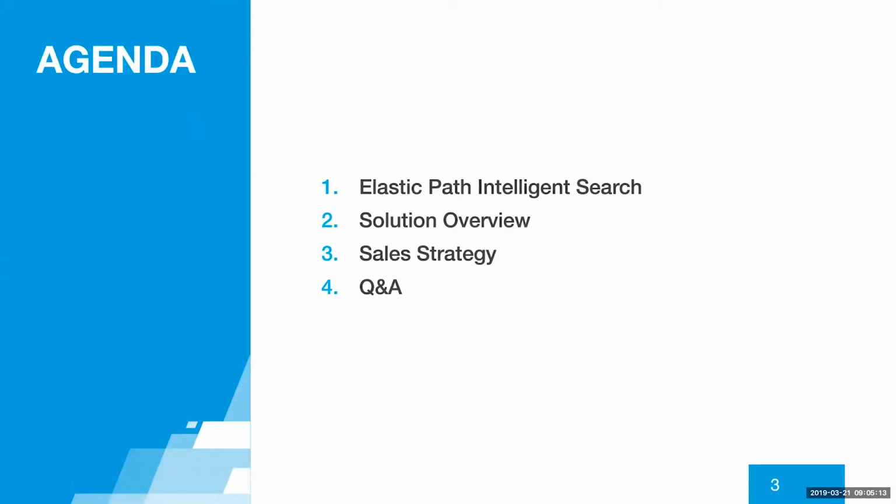So for today's agenda, we're going to be walking through Elastic Path Intelligent Search, why we decided to bring this offering to market, what it entails, and how we were able to bring it to market. Next, we'll walk through exactly what this offering entails, including a comparison of today's search capabilities that come with Elastic Path, and how this new offering compares from a feature function standpoint. We'll do a quick walkthrough of the architecture behind Elastic Path Intelligent Search before going into some of the truly differentiating features. And lastly, we'll wrap up with a sales strategy and how this offering can help you drive more business with your customers. Once we've gone through all of our content, we'll spend some time going through any questions that come through via the Q&A.